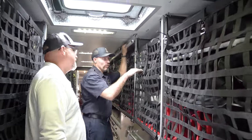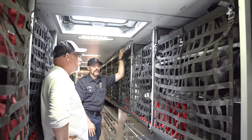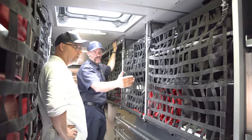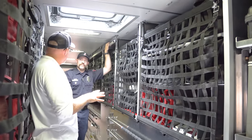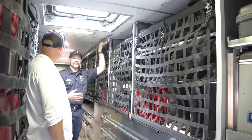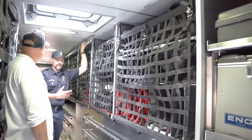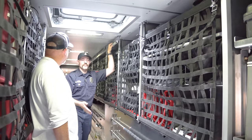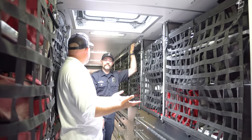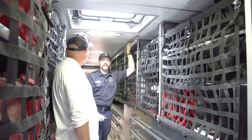These are the rope gear bags, organized one through four — small to large — with rope harnesses, gloves, coveralls. And then the PPE for water calls: all the diving dry suits, all the swift water dry suits, and some extra weights. Do you use all dry suits or do you still have wetsuits? We do not use wetsuits any longer because every water call we're treating as a hazmat — typically there are fluids from vehicles, bodily fluids, and the water in the city is very filthy. This is safer for us. It's just as easy to get into and out of, and it provides much better thermal protection.